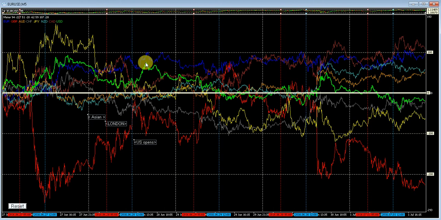And as you can see here, euro, a lot of gains. Euro had a lot of gains Monday, held strong through London, Asian and did very well. So Tuesday was a very good session for euro. No complaints there from people buying into the euro, that's for sure.